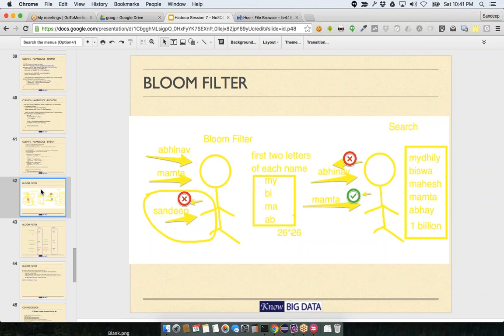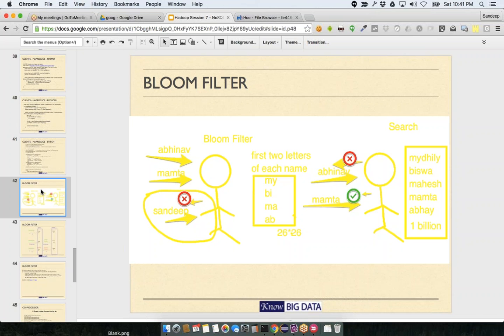Basically, the Bloom filter is a way of improving the search by offloading some work to another machine. And how does it do that? Let's try to understand. Imagine there was a machine which was overloaded by many requests.